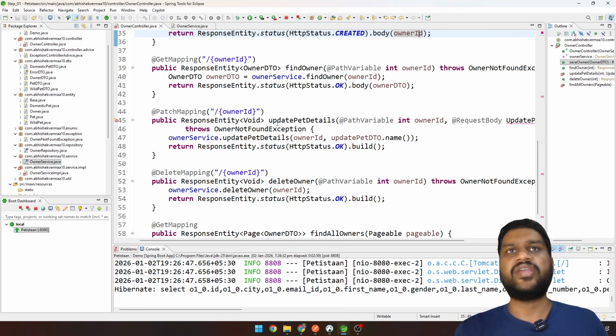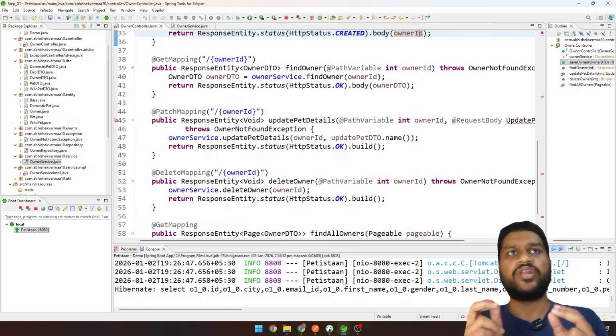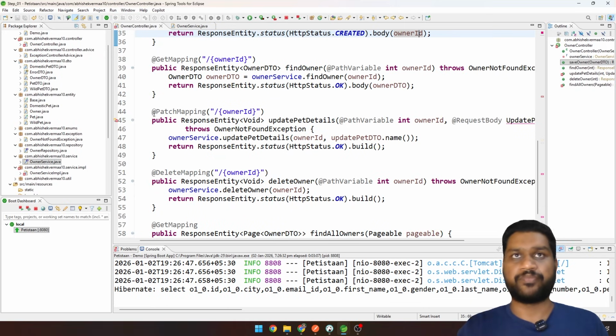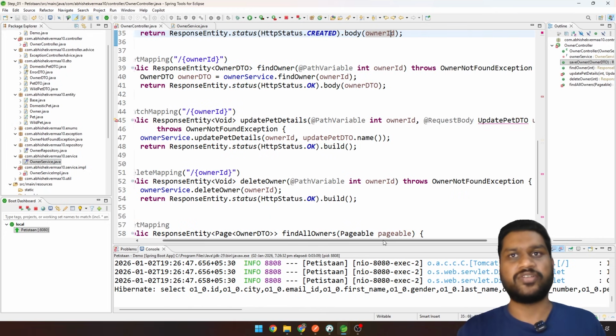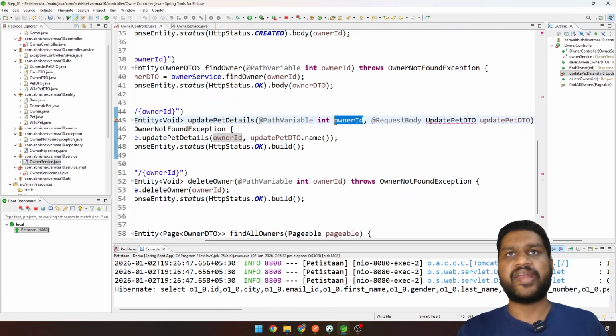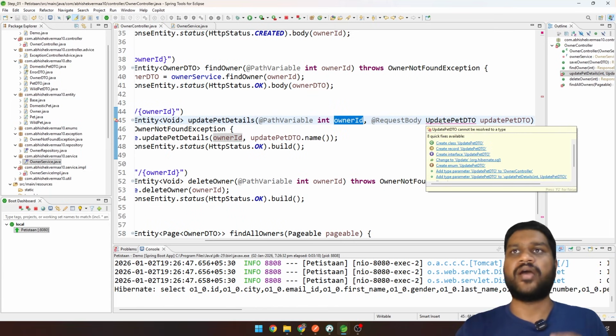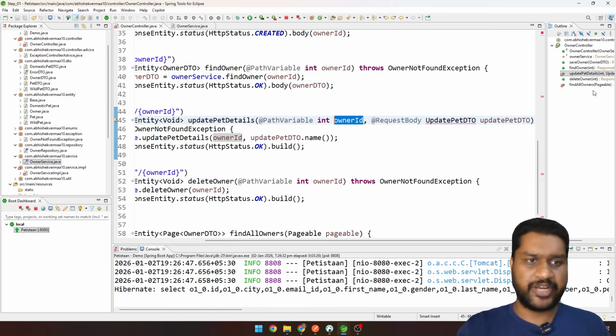Then here we see we want to update the pet details. For updating the pet details, since it is only one variable, not the complete thing, we call it patch mapping instead of put mapping. Why so? You can again watch Spring Rest with Spring Boot. Then here we are going to provide owner ID as a part of my path variable, but in the body I will be saying update pet detail. It's not a good practice that you provide the data which you want to update in your URLs also. So we are making this update pet DTO.